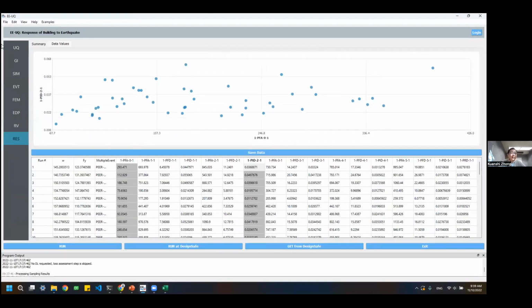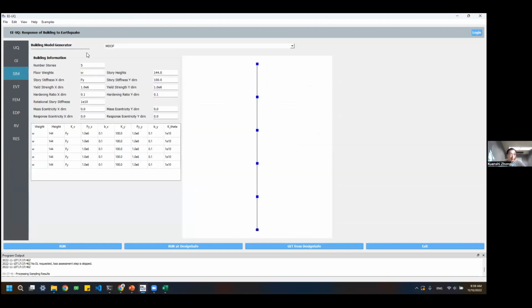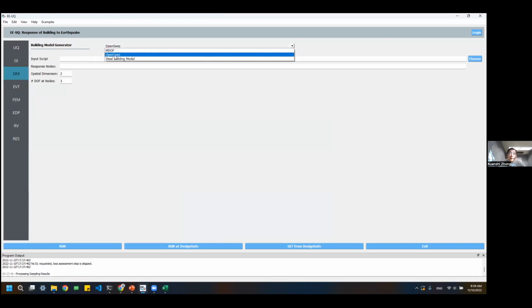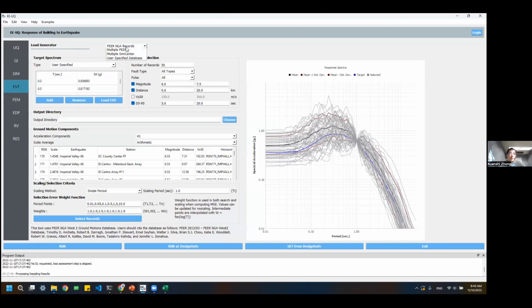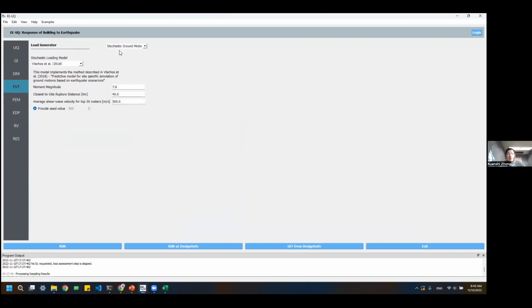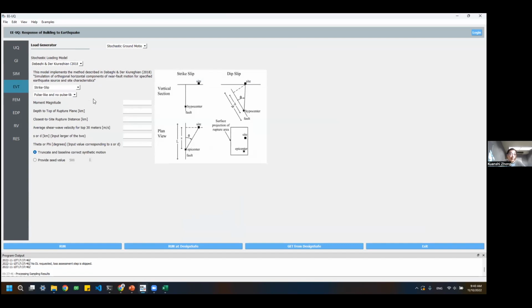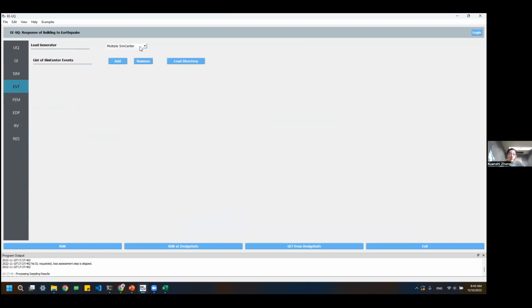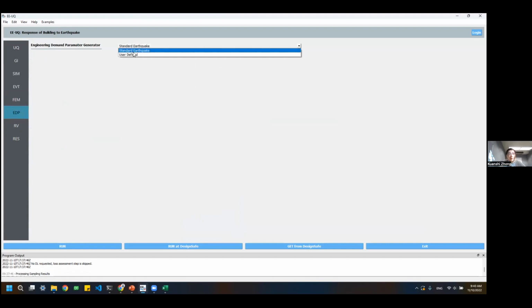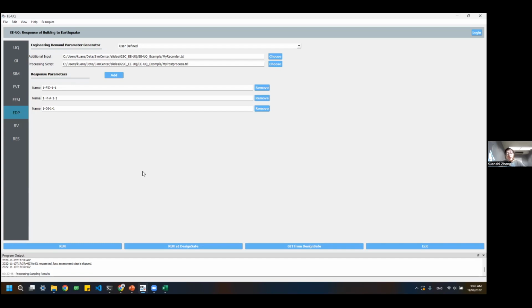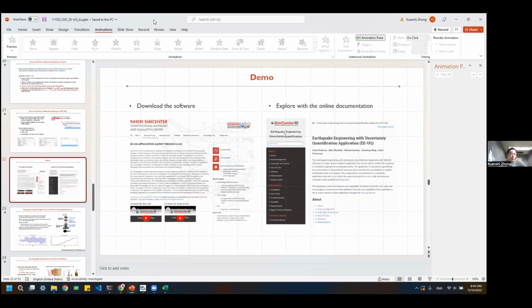And okay, so this is a quick demonstration, and the power of this tool is that you can switch to different options for every step. You can use different modeling engines. You can use different earthquake events. For instance, you can do stochastic ground motion, where you provide the magnitude and the distance, following this study. And then you can do user-defined earthquake records, just submit a folder including all the records you want to analyze the building. And for the FEM panel and the EDP, you can also do user-defined with some script. And we also have examples online, so you can look into the documentation and get to us if you have any questions. But this is one quick view of the use of EUQ to help us analyze the structure.